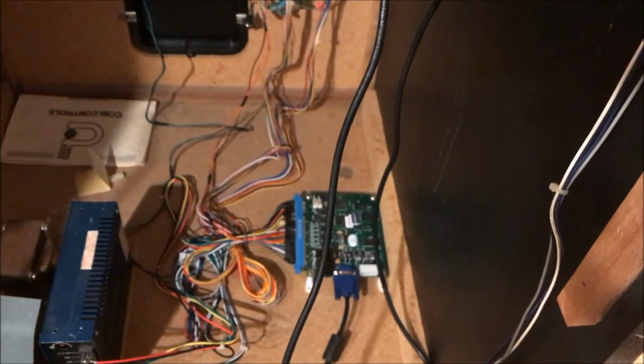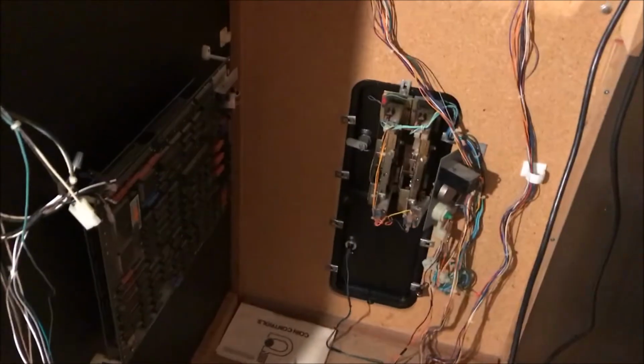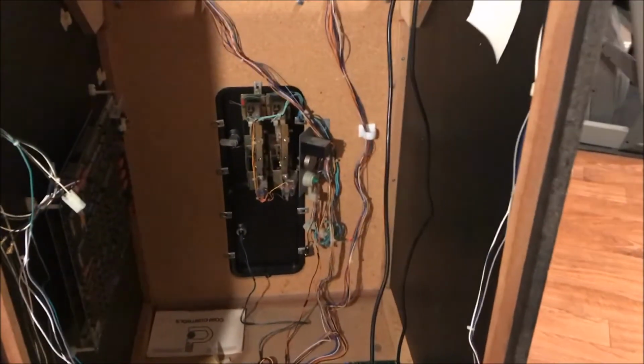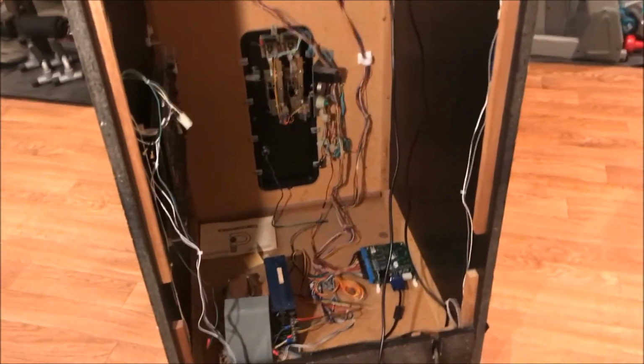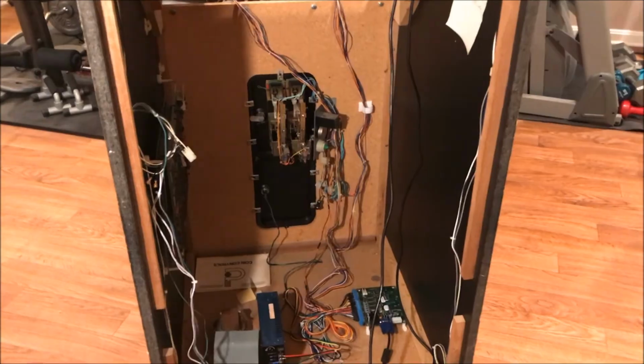So here we are with a much smaller, lighter monitor and a printed circuit board that's, you know, 1/10 the size of the original board. And I get to play 60 games instead of just one game. So that's what the inside of a video arcade cabinet looks like.